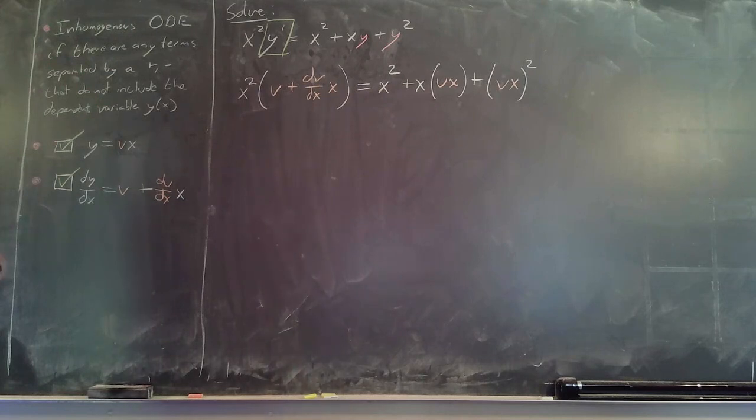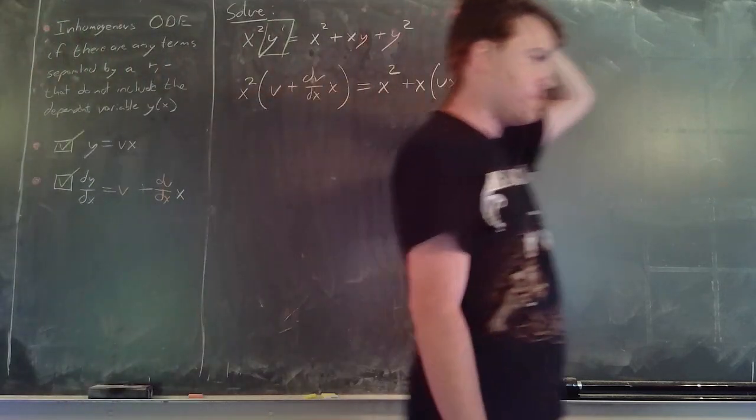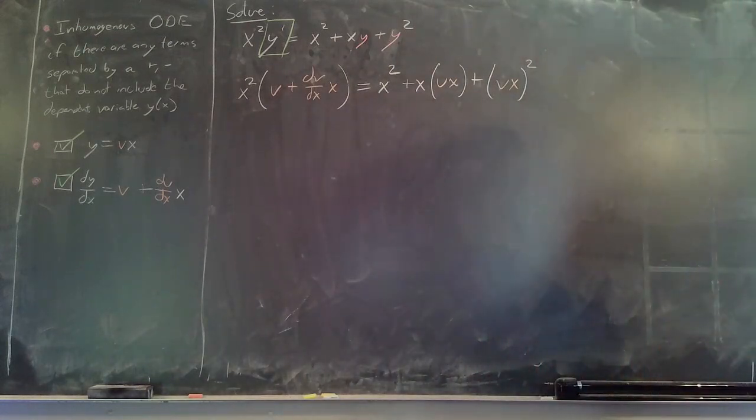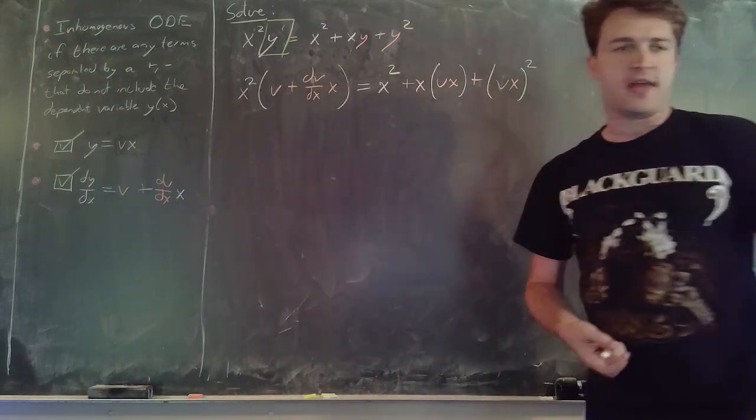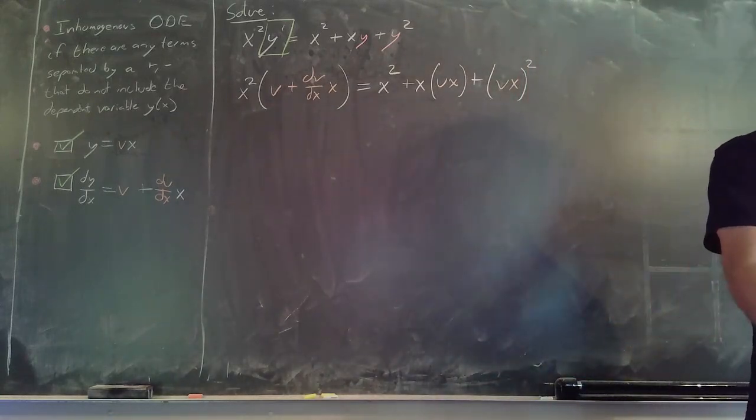Okay. So now what I need to do is maybe clean this up a little bit. And of course we would like to get the dv/dx term by itself, because what we're going to see here is when this cleans up nicely, then we have some separation of variables that we can do, which will allow us to use those sorts of techniques to find the solution.